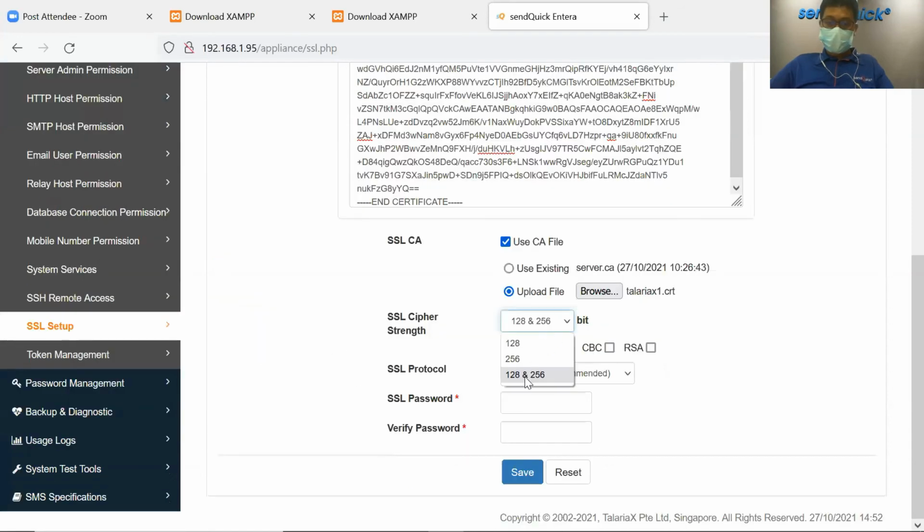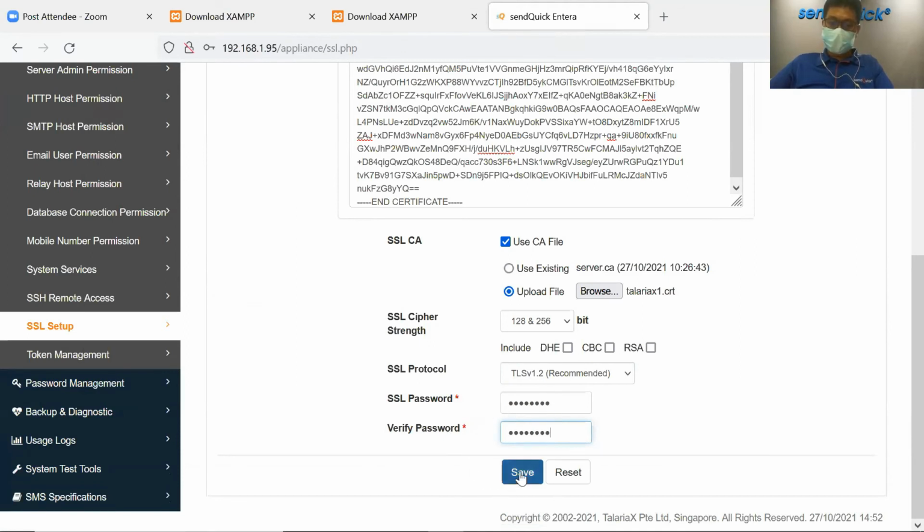I will choose here 125 devices, TLS version 1.2. Here you need to enter the password. This password is what I set when I created the private key file. Use the same password. If you do not have the password, you can put any.